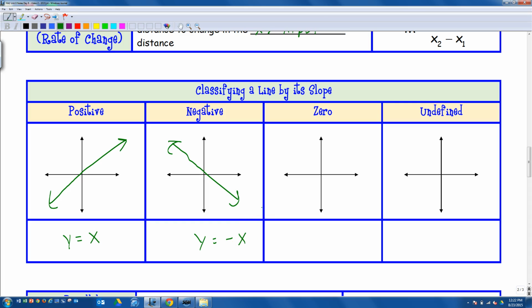A zero slope means that it's not rising, because remember slope is rise over run. And if you have a 0 on top, that means you have a 0 for the fraction. Which means that we have a horizontal line. So a zero slope is something that you can stand on. It exists. The slope exists. It's 0. It's a horizontal line. You get y equals a number. So a constant. We're just going to say 4 here, or something else. That's an example of a zero slope. An undefined slope, on the other hand, would be x equals a number, because you only have a rise, you have no run. So x equals 4 is an example of a vertical line equation.